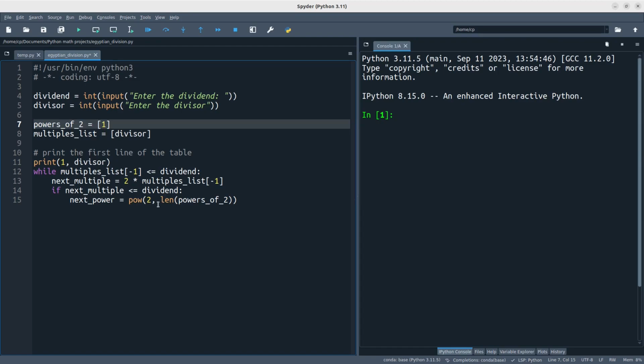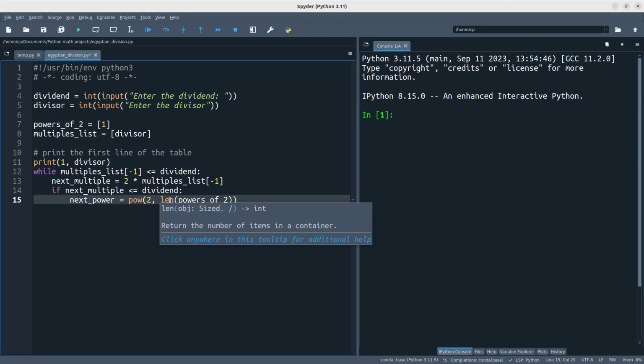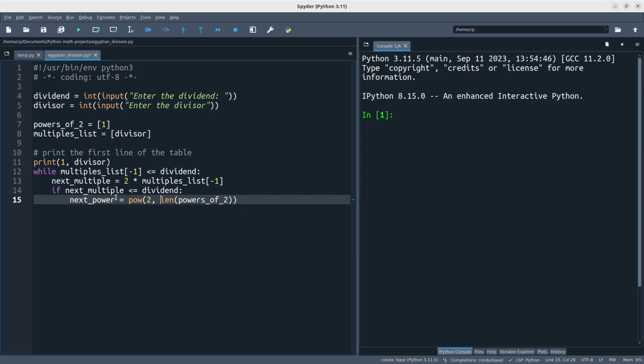So the length is at least 1. So when I do so, 2 to the power of 1 is 2. So we will have next power being equal to 2 when we want to build up the second row. Okay. And then we can go further by building up the consequent rows by taking care of the number of elements in my current powers of 2 column.